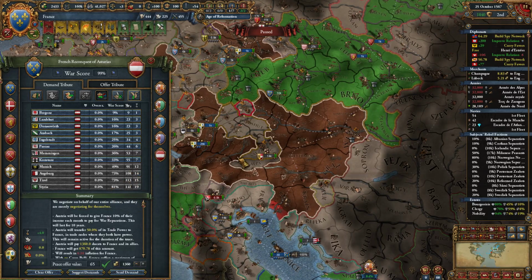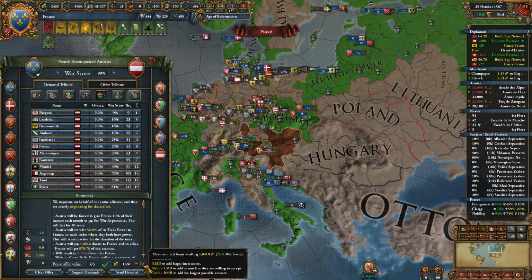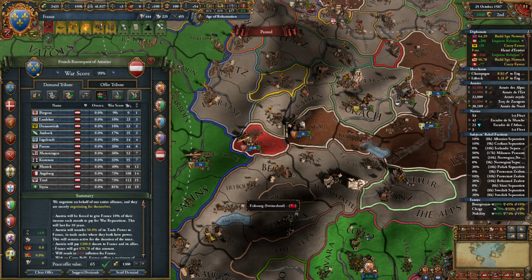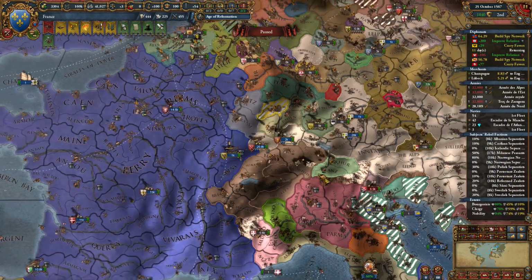I could have them release a subject or something. I don't want to have them release one of these little subjects. That's not a big deal to me. Yeah, I think that's good enough. I just want to wreck them.